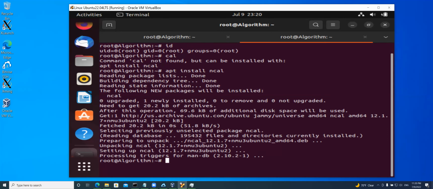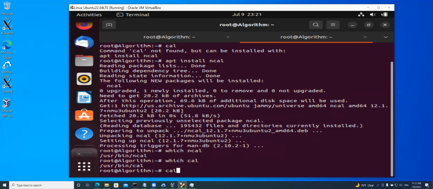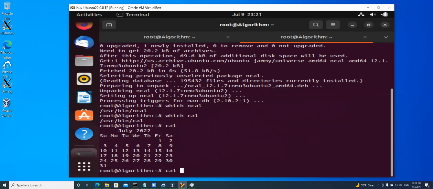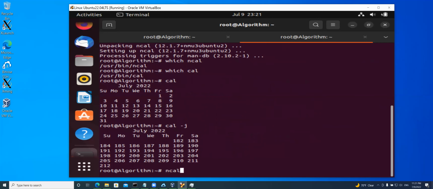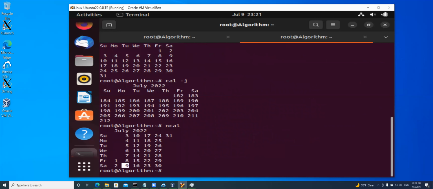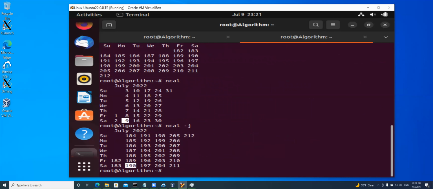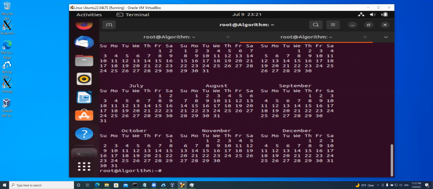So now if I say which ncal, it is there. If I say which cal, it's there. So the calendar command is working, cal -j for Julian format. You could run ncal also in that format, and cal -y for 2022, the entire year, you can see it.